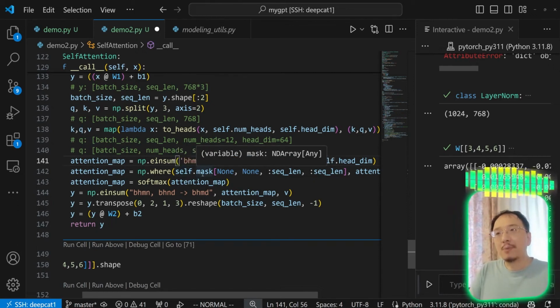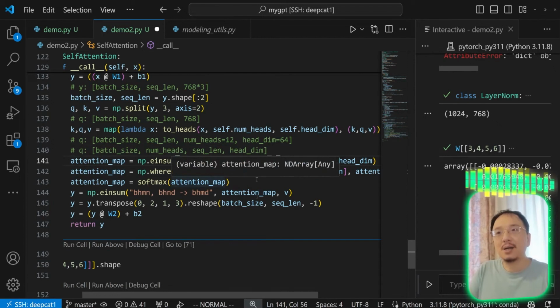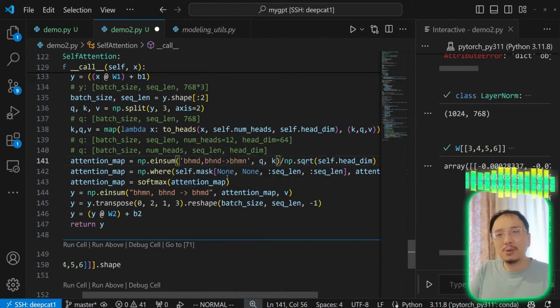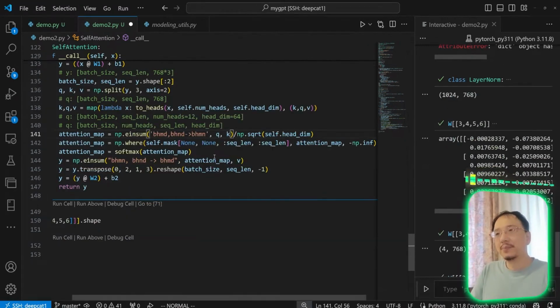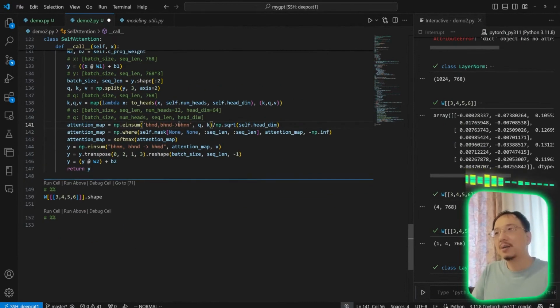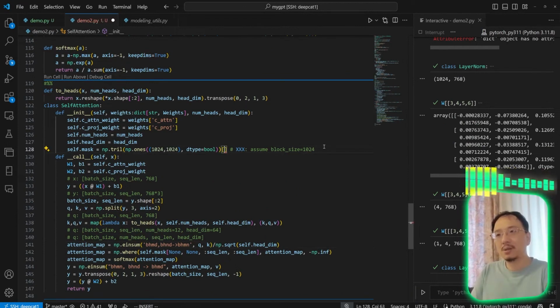So since we have a mask right here, we expand the dimension into a dimension compatible with the attention map, which is the batch size and the head dimension. We could do this at the beginning, and maybe we should. Let's do it.